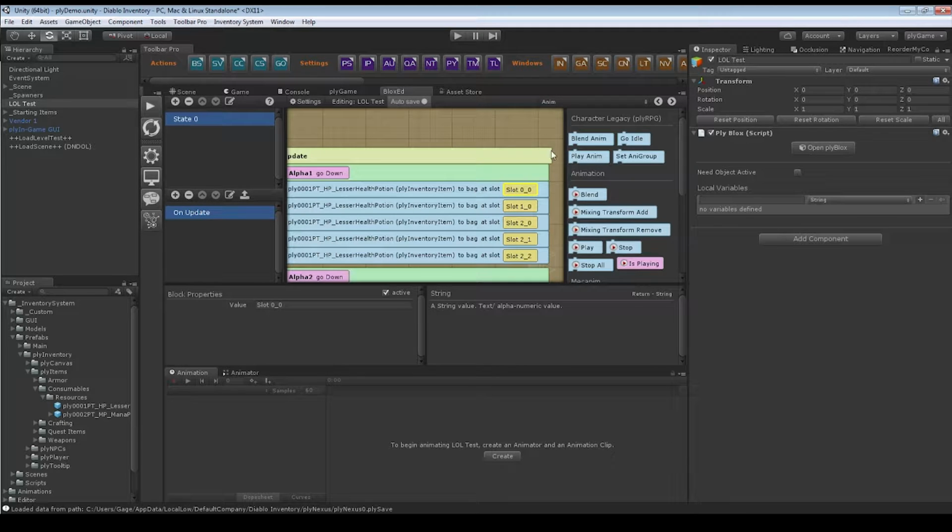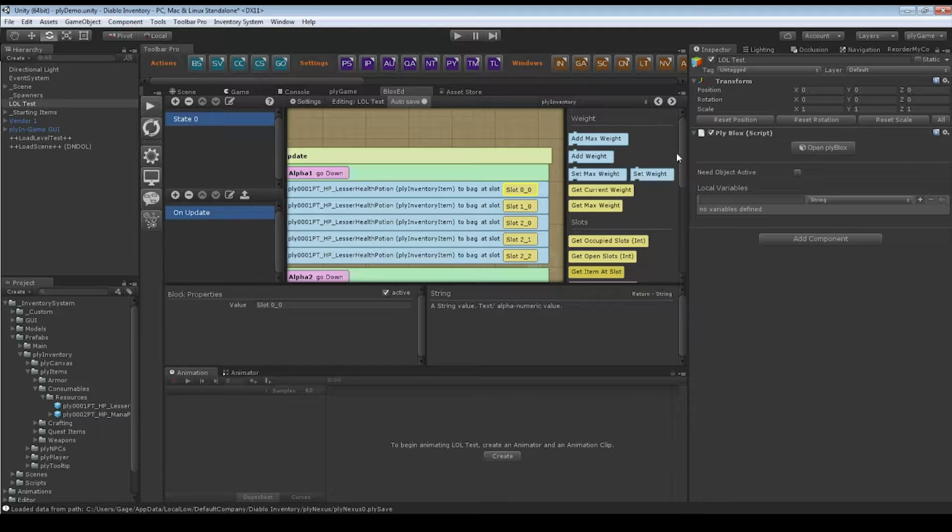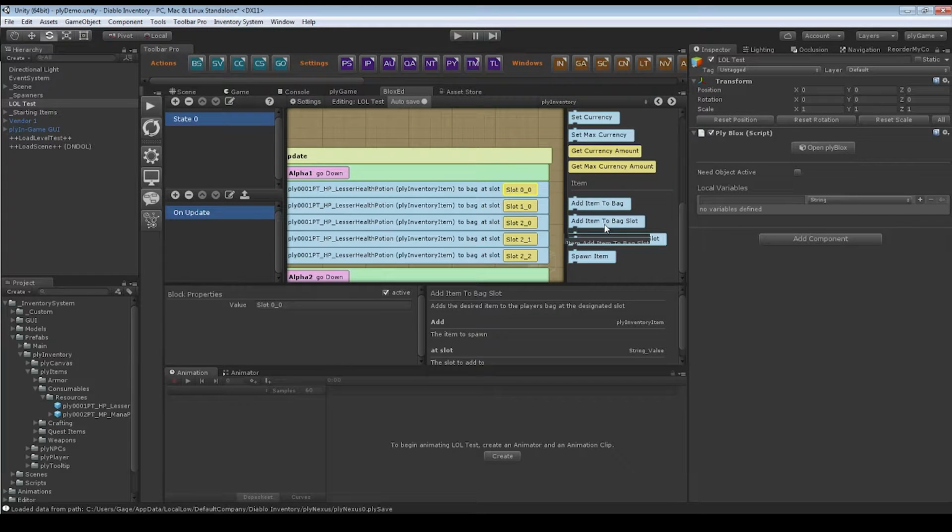So this is basically how this block is working. In here we have our category called plyInventory. We're going to scroll down to that, and then you'll see here that we have the add item to bag at slot. Now what this is going to do is look for the player's bag. Mind you, this needs to be run after the player is instantiated in our game.